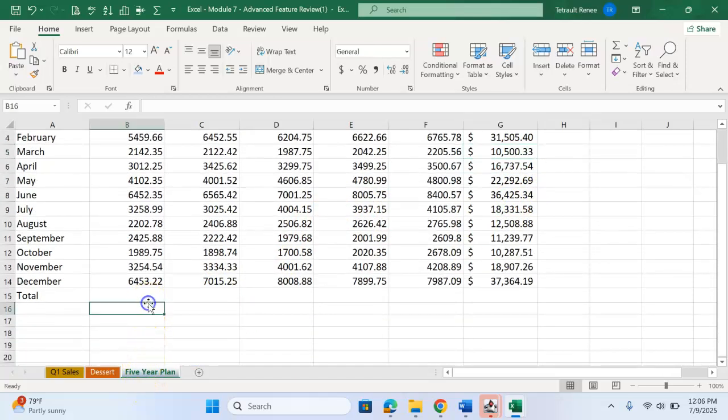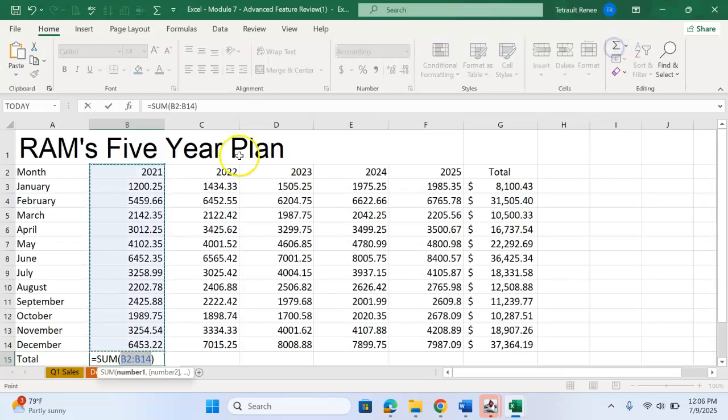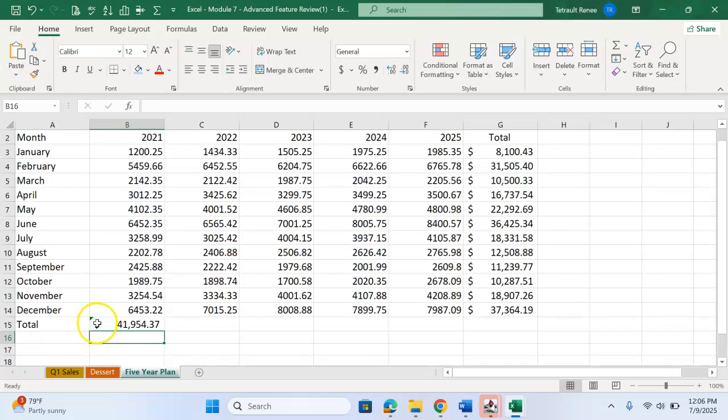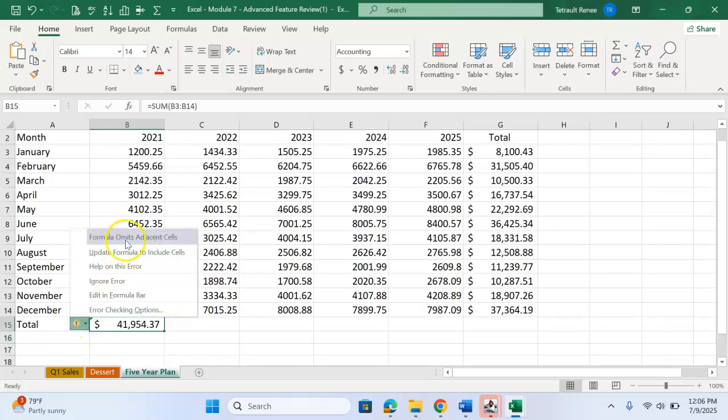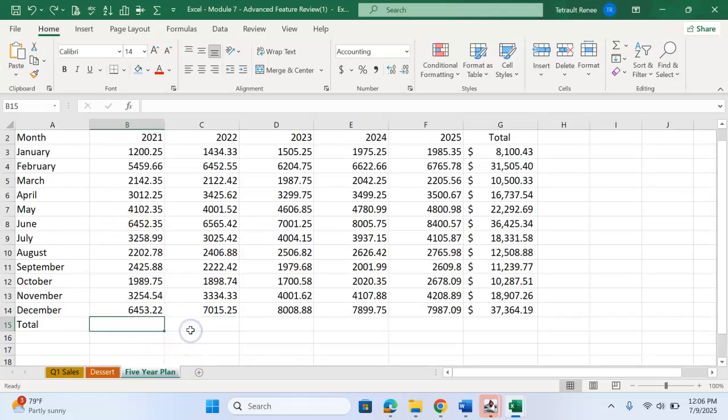So if we were to go in B15 and I chose auto sum, I just want to show you that it's including, even though we know it's a column title, the year 2021, because Excel reads it as a number. You can tell because it's to the right, all numbers are right aligned. It's including that in the total. I could just simply reselect, so it's only B3 through B14, not B2, or I'm just going to undo. You get that little green triangle, and if you click in there, it's going to tell you that you're missing an adjacent cell, which is that B2, but I'm going to undo.